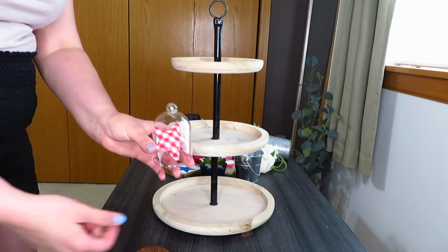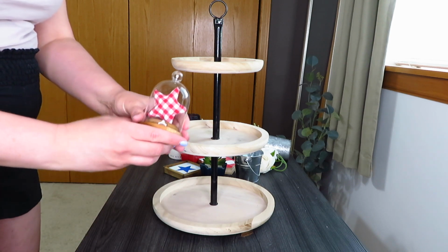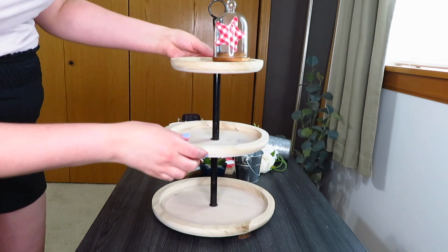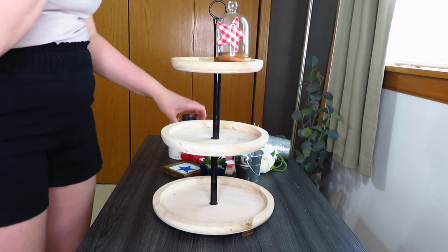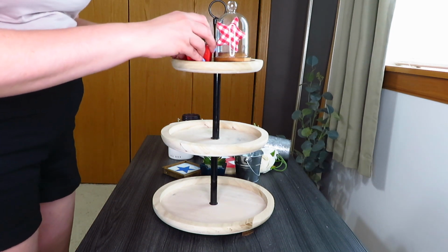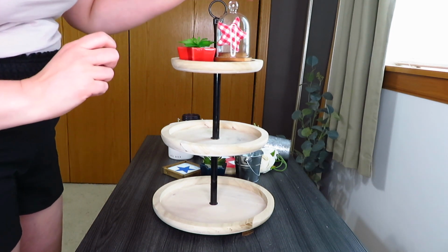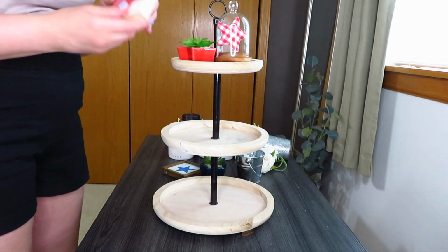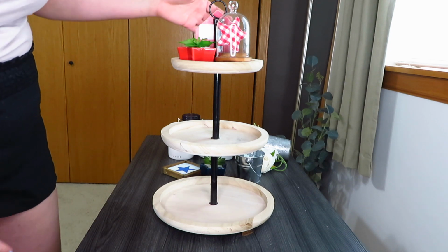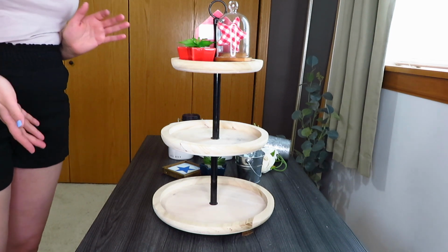I just took one of those red plaid hearts and set it in that cloche, and it fits super tight, kind of floating in there. So there was my first red piece. For my second red piece, I used my little star succulent. Then I pulled out my little red and white checked house and propped that up in the back. So there's my red tier.